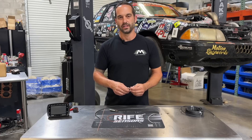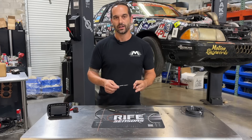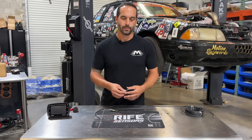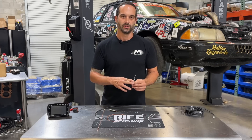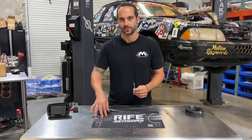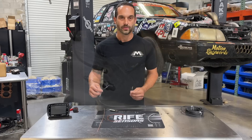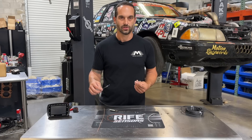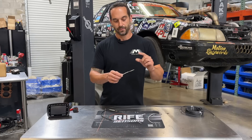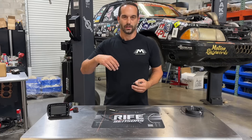Shielded wire and shielded cabling is available in many different formats. You can get it with two wires on the inside, three wires — I believe you can buy it up to six wires. For most automotive purposes, you're going to have a three-wire twisted pair, or like this one, a two-wire twisted pair. A two-wire would be used for a VR-type sensor, where a three-wire twisted pair is used for a Hall effect style sensor that has a supply voltage and a sensor ground going to it. If you have a three-wire twisted pair and only need two, you can just use two wires out of it with no effect.